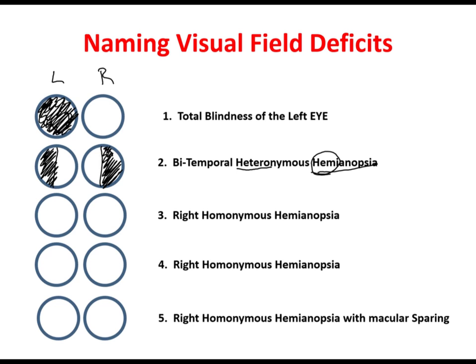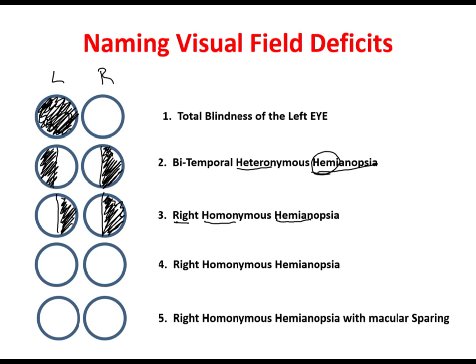Lesion 3, the right hemianopsia, is the lesion we had at 3. And this is where we had visual losses of our right visual field of both the left and the right eye. So it was a right homonymous hemianopsia because it was, again, the same visual field on the right, and it was a hemianopsia because we're losing the entire half of the visual field. That was a lesion that we had in the optic tract on the left side.